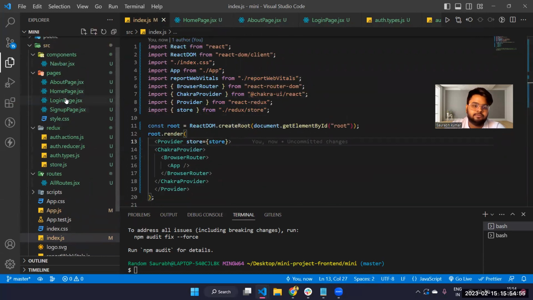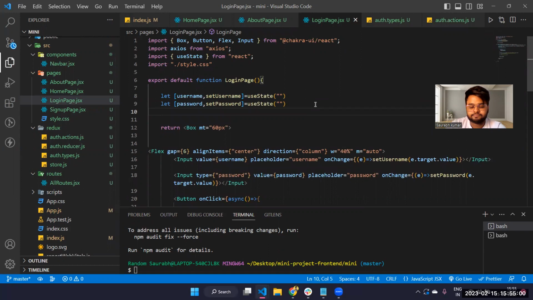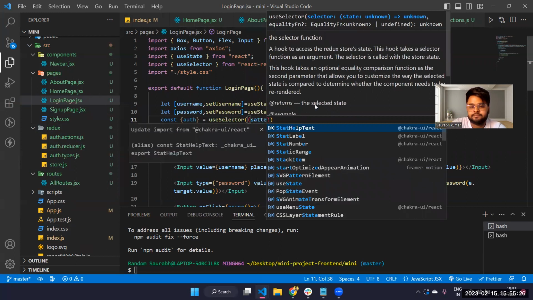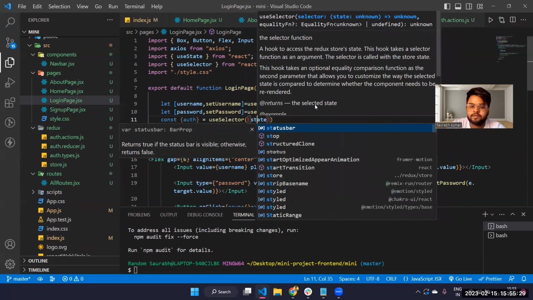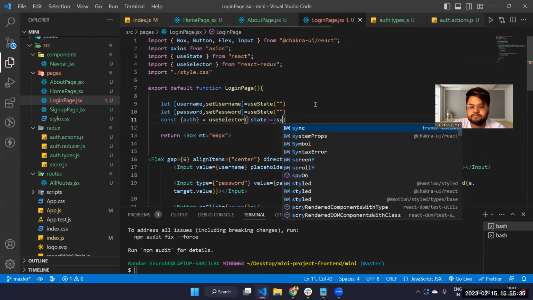So what we can do here, when we go to the login page, we can simply call the state, and let's just check this out. We are going to need token and auth, or you can simply just check auth. Auth is equal to, here we have to say use selector, and we will pass state, and in this state we have to return the state.